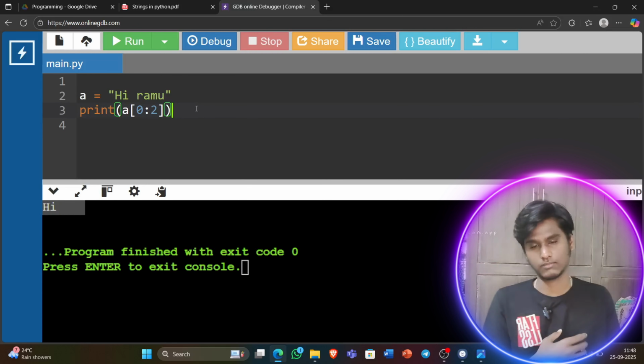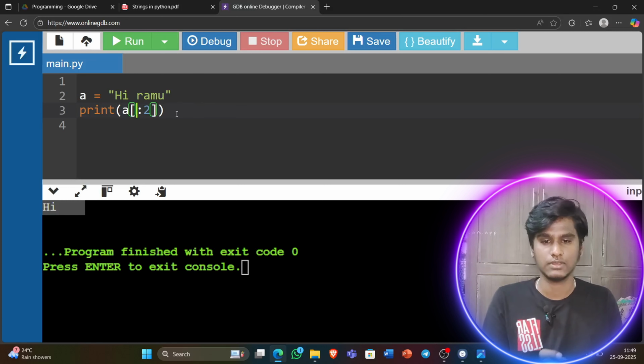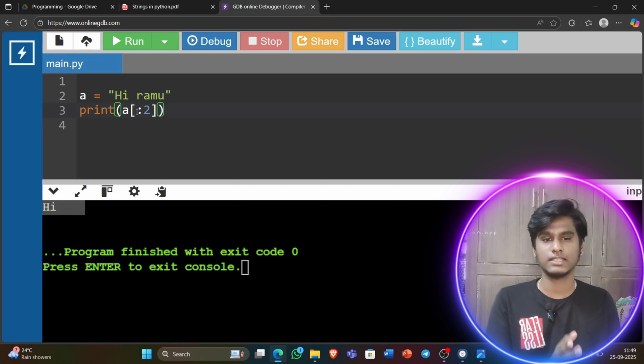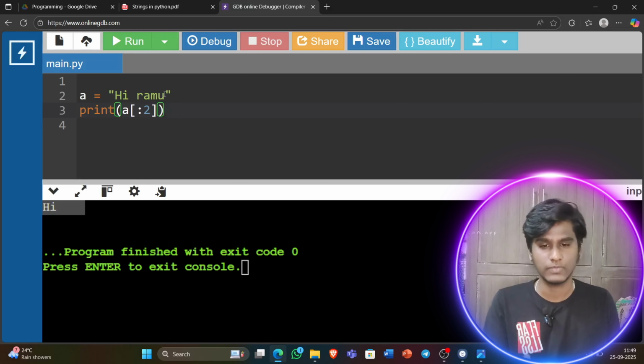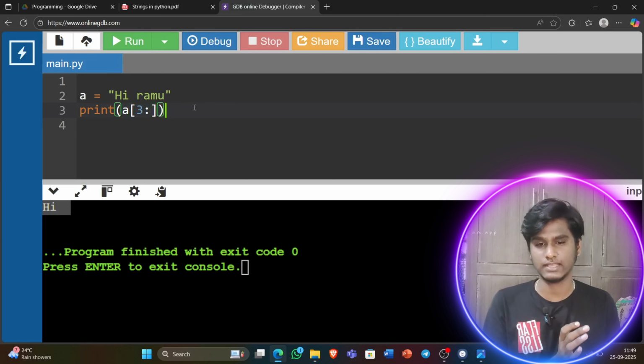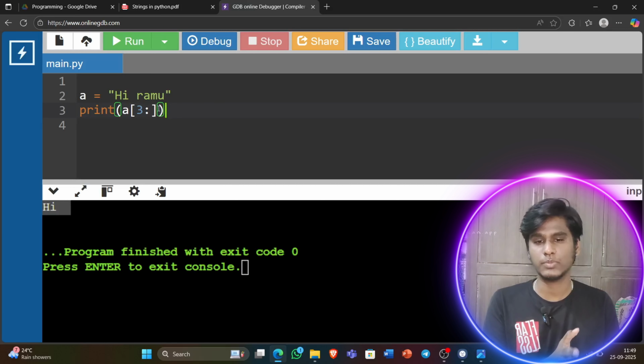There are other techniques in slicing. If you don't give anything in the start index, it assumes the start index is 0. Let's see the output. See, it has started from index 0. If you don't give the end index, it assumes the output should be printed till the end, from here to here.